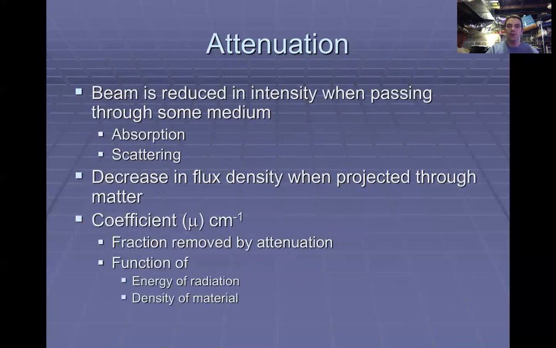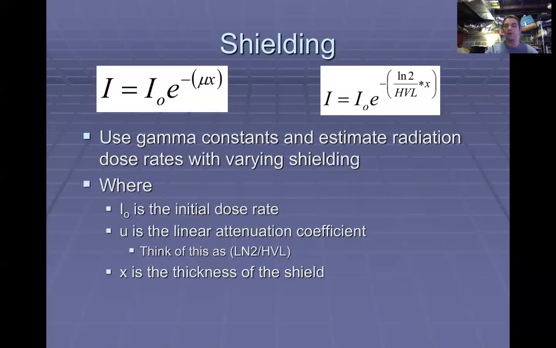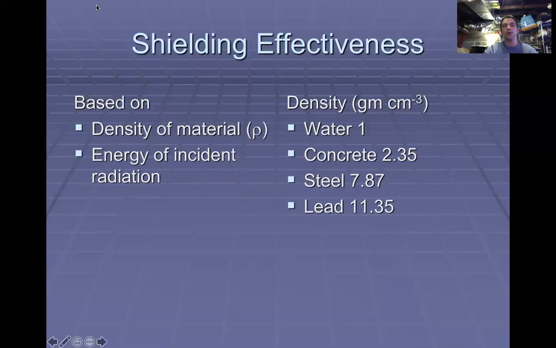So getting back to that mu factor, or the half value layer, you need to know the material that you're going to be using, because that has a big factor on the attenuation coefficient. So that's going to be based on pretty much 2 factors. That's based on the density of the material in question and the energy of the radiation. So that's why when you think of good shielding materials, you think of things like lead or even depleted uranium, because they are incredibly dense materials.